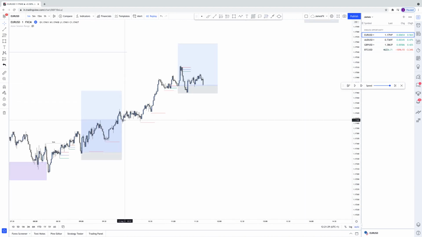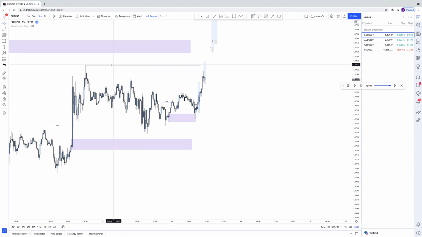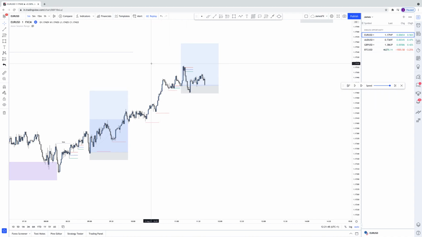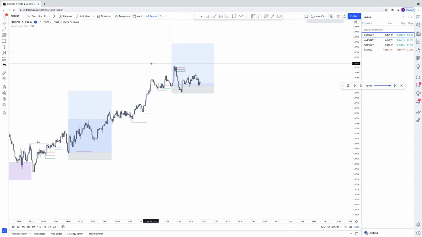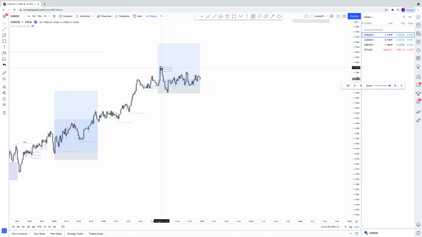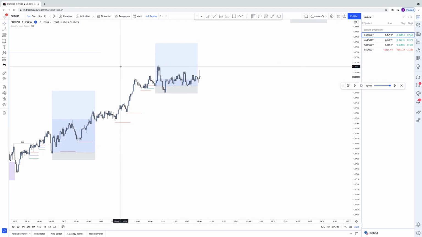As I said previously, it's all about zooming out and looking at where the higher time frames are. Look, we're trading just above that high, and we're not really at a higher time frame area to be looking at that as valid. This is just a push down to seek liquidity and to continue up, which is exactly what happened next. Okay, so always remember to zoom out and look at the bigger picture.